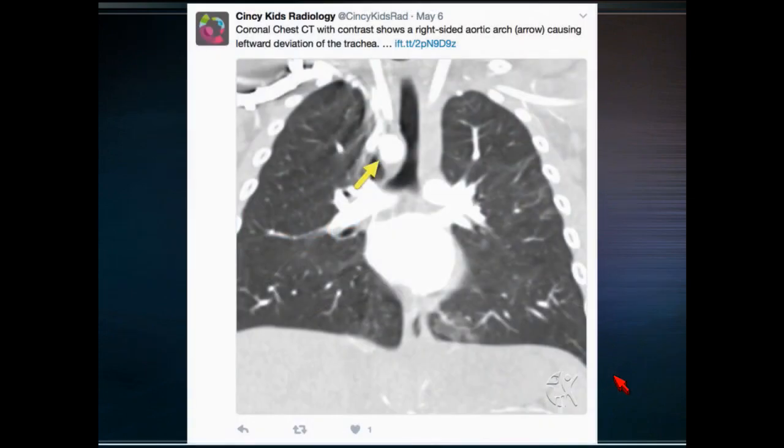As far as Twitter, it is very good for both image content as well as text content. And so Cincinnati Children's Radiology has a nice regular feed of educational content that they post on their Twitter feed. Some of it is image-based, as you can see here, with a case that's actually linked out to more details if you click on the URL, but just a little synopsis of a right-sided aortic arch and leftward tracheal deviation and one nice annotated image to go along with it. And certainly anybody consuming this could click on the link and get more information.